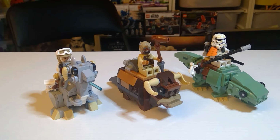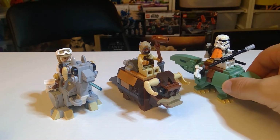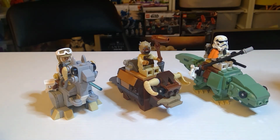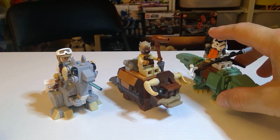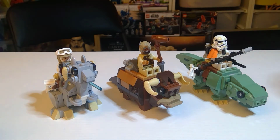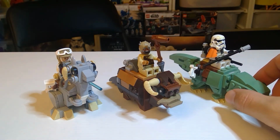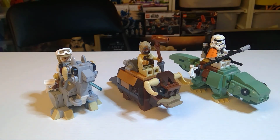The only one I can think of that I'd really like to see off the top of my head is a Blurrg. You could basically do a fatter version of this Dewback, and then put Qeel from The Mandalorian on it. I think that would be a great way to get a super high demand character in a creature build. And in that case, you could then do it versus a Scout Trooper with some sort of a scout bike, and I think it would be like the hottest thing ever.